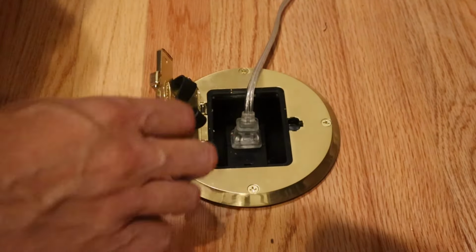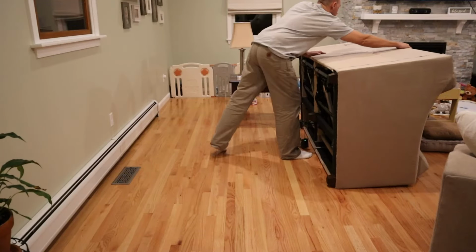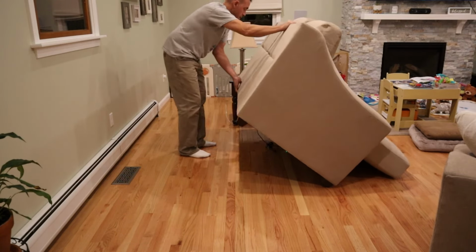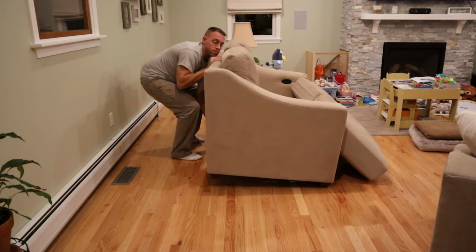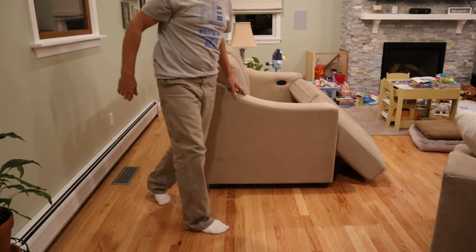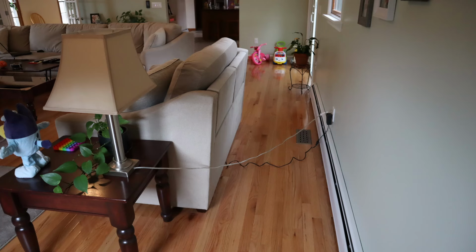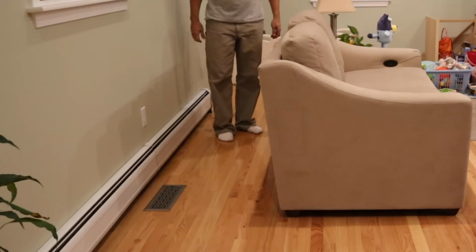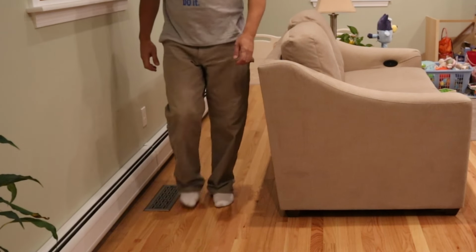One thing that can be kind of frustrating with this outlet is it does require a flat-headed screwdriver to pop the cover open, but I think that's just to prevent kids from accidentally opening it up. Now I can put my room back together. And as you can see, I went from having cords to no cords, where I can actually freely walk around my furniture and not have to worry about myself or my kids tripping on anything.